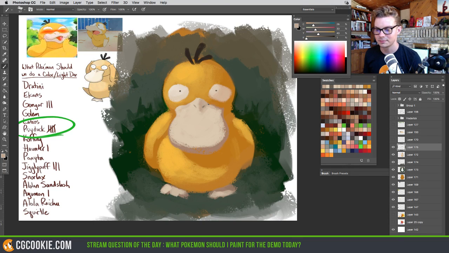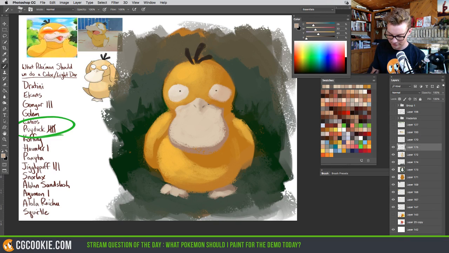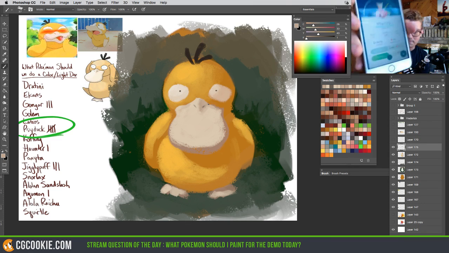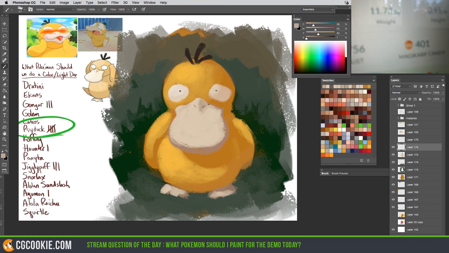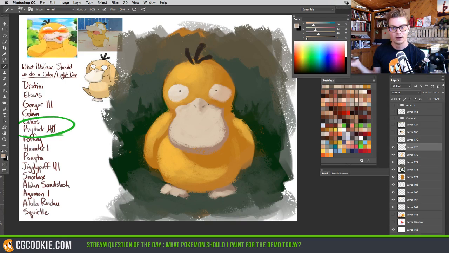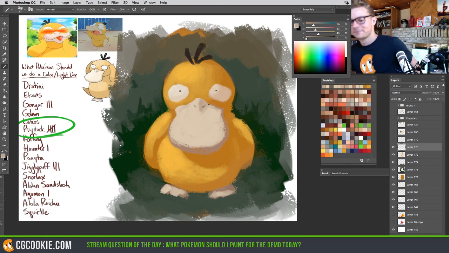Nugo guy says, your Magikarp turned into Gyarados yet? Oh, actually, let me grab my phone really quick. So I was told by one of my friends that I should level up my Magikarp before I evolve him. So it's not a Gyarados yet, but let me show you guys something. Alright, can you guys see that? So there's my Magikarp, my beautiful little flopper. He's at 194, and I finally have enough candy. So I'm going to wait until I go out next time with my friends and play so I can throw down my lucky egg, and then I'm evolving him. It's kind of a big moment in my life, apparently. So I'm pretty excited about that.